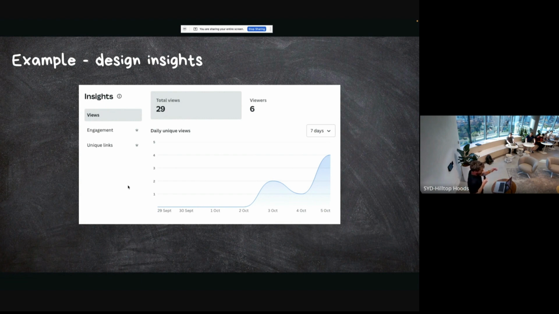If you click on it, you see things like total viewers, who the viewers were, and how they shared the links that are embedded in your design. This is one of the first examples of a data application in the Canva product, and it's what we based our proofs of concept on, which I'll come back to later.